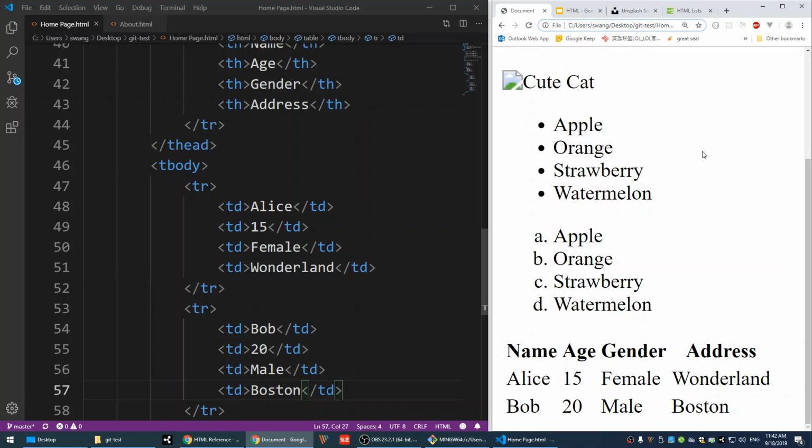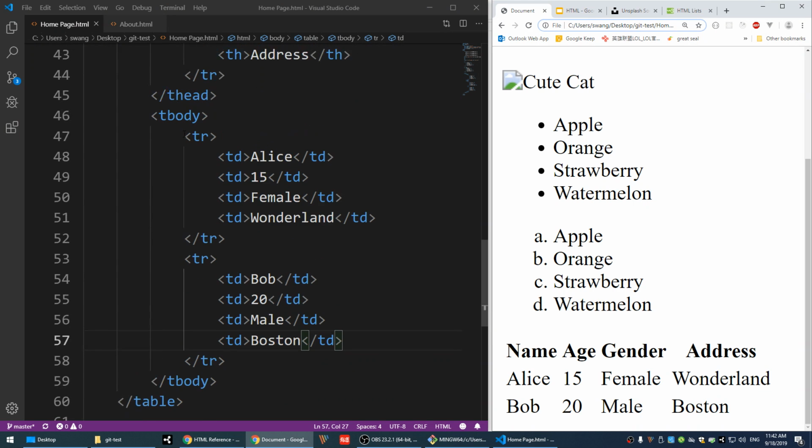So it's the second row of data. So in the tbody we have two tr. One tr is one row, the second one is the second row. So Alice and Bob. You can add as many as you want to make the table bigger.